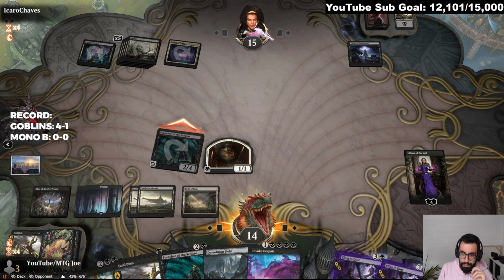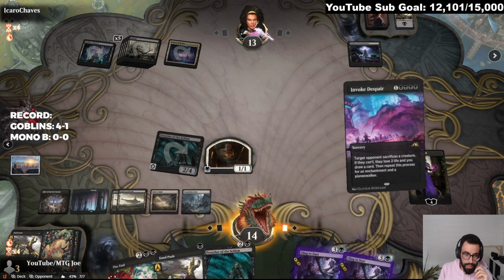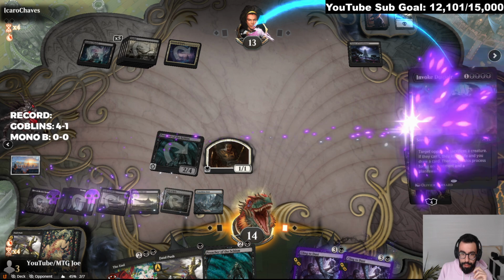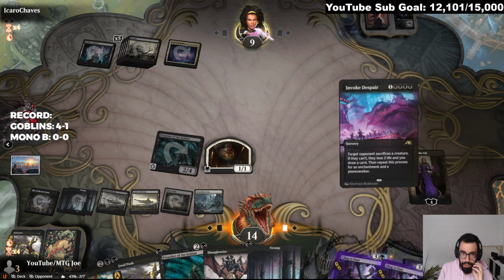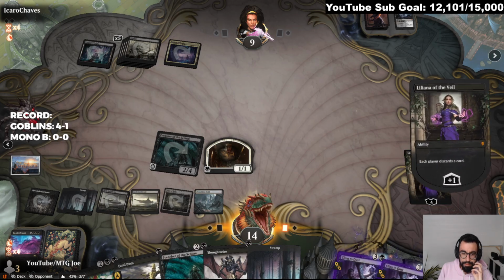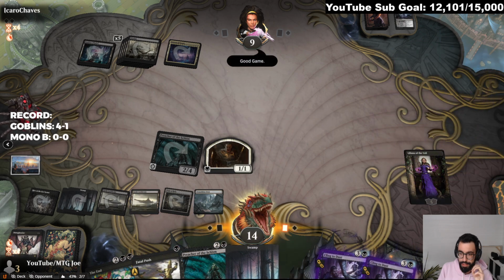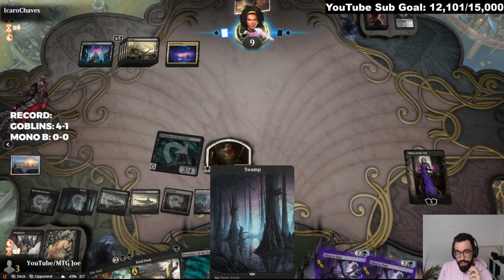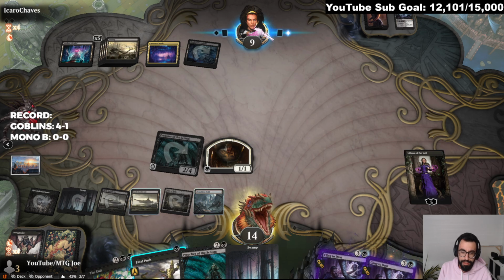Well, that's a card. How about you get rid of that? That sounds good to me. Get rid of Thoughtseize. Virtue could be interesting in the deck, but it's sorcery speed. Hidden Necropolis.